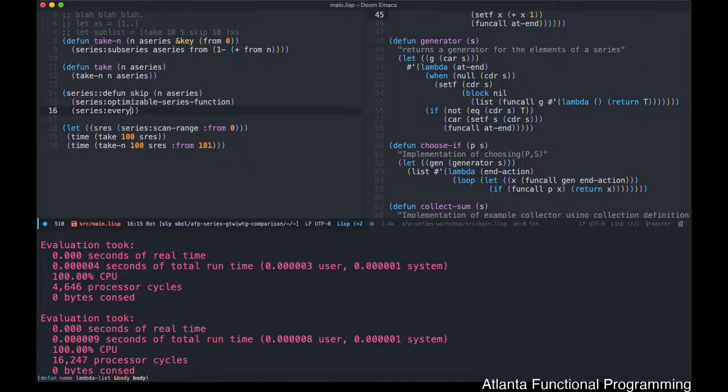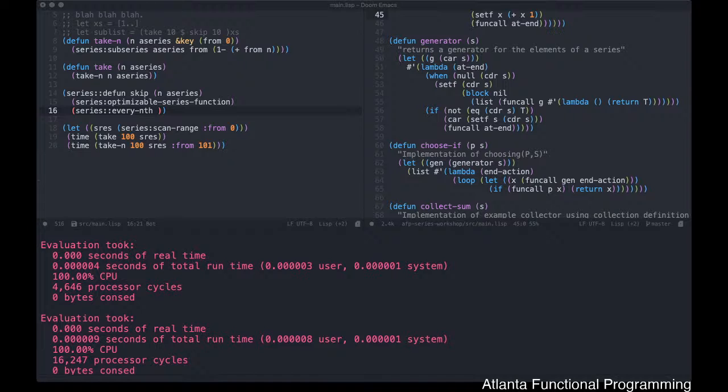Every doesn't seem to be showing up here. It's one of those functions. So you said every nth does what now? Let me look at this.